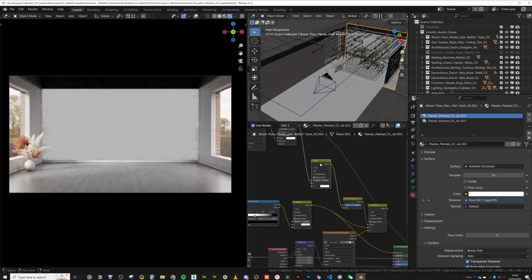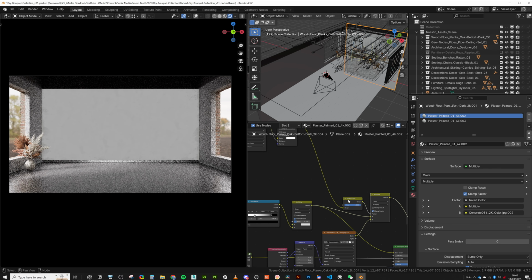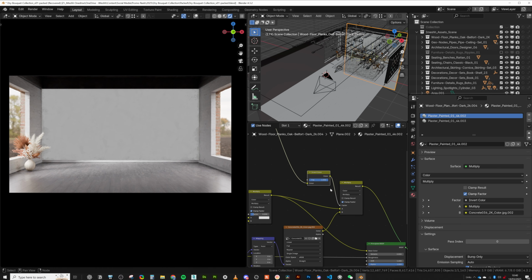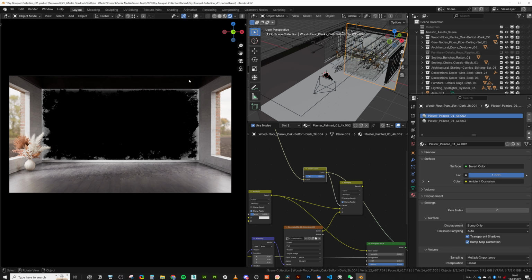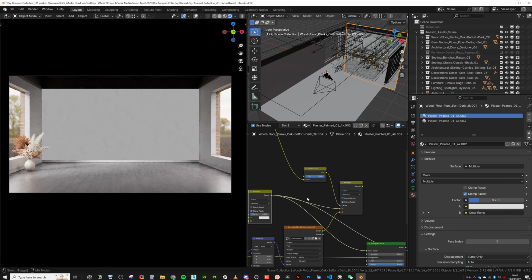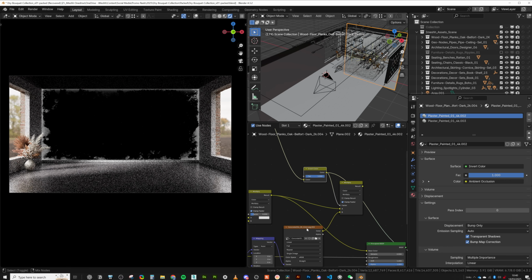So that is now going into, this can be removed, that was just for my own curiosity. That actually went into a multiply mix shader. So that actually was inverted. I don't necessarily need that, I could just invert the inputs, but I have that there anyway. So what's going on here is that we have this mask, and I'm saying where it's black, I want it to be this one, and where it's white, I want it to be this one.